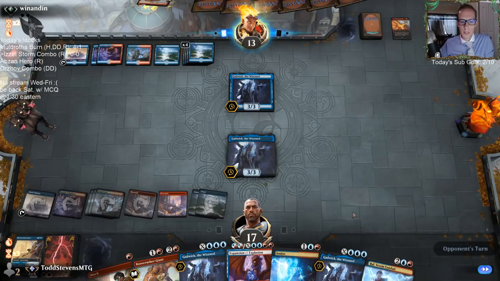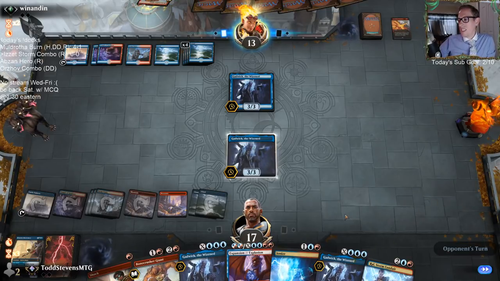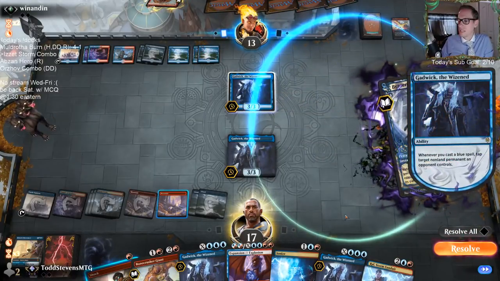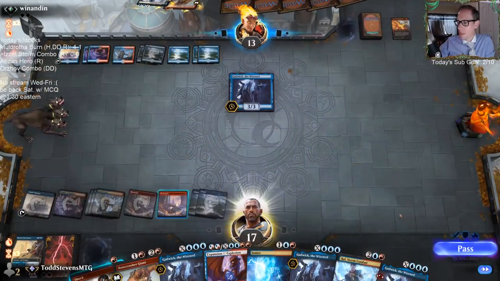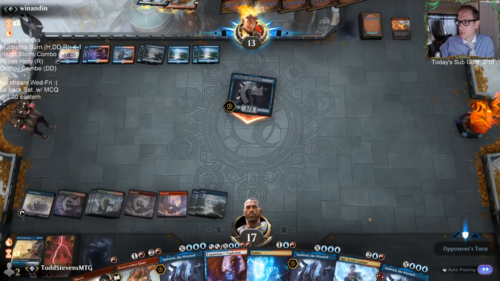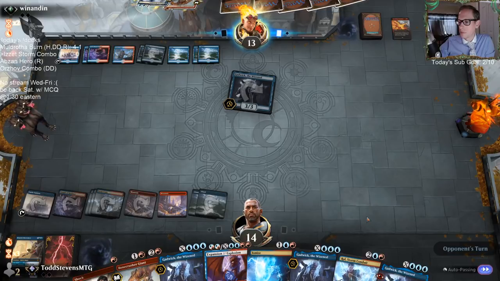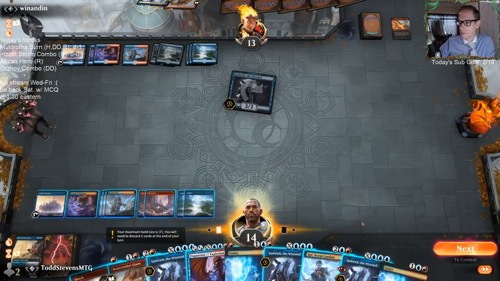Yeah, you're thinking of Narset's reversal, gotcha. Wizard fight. Yeah, it is kind of just endless cards on both sides. Bounce Gadwick. Where are my lands?